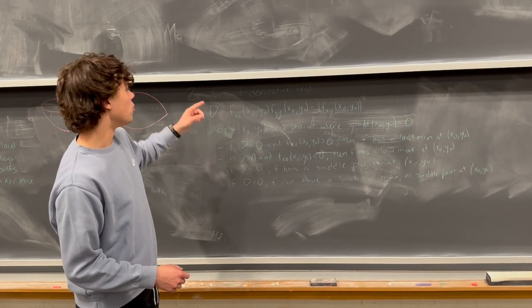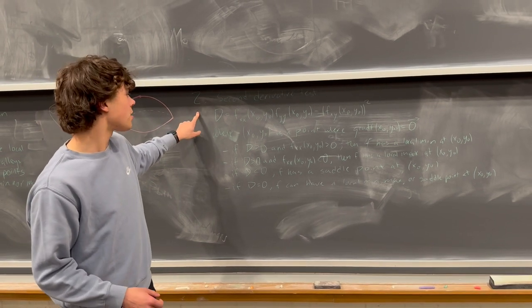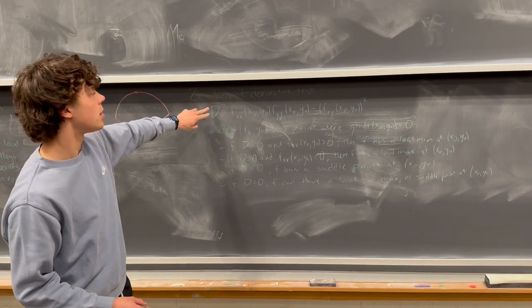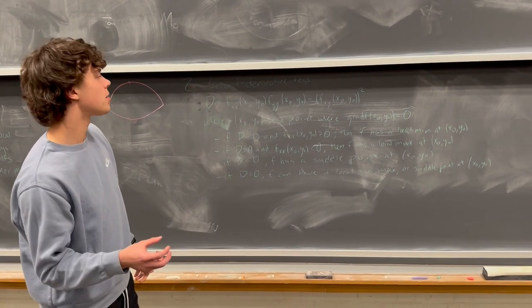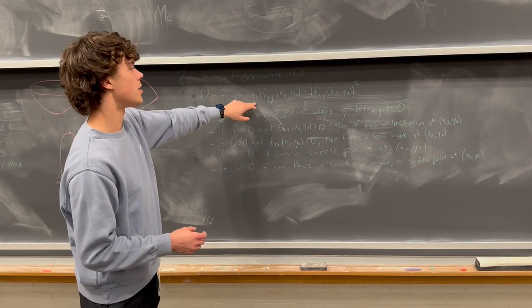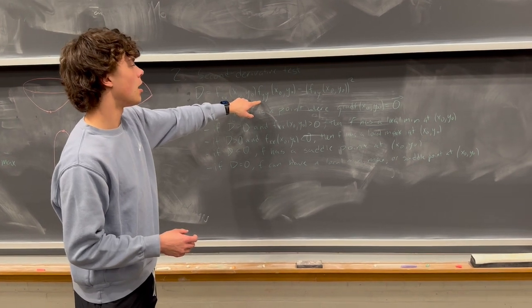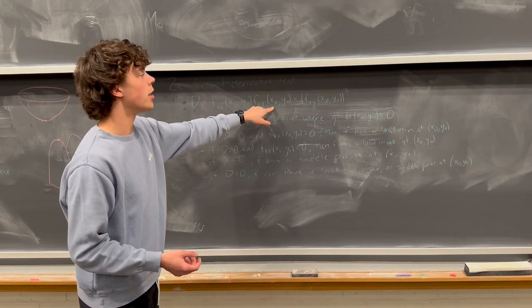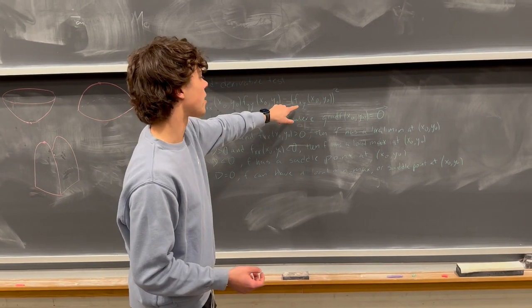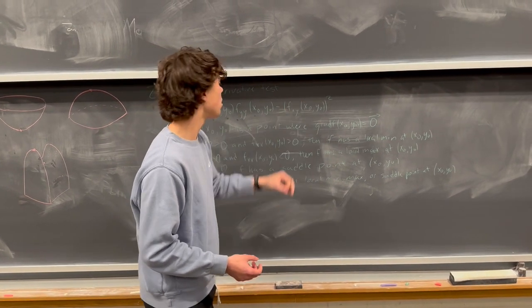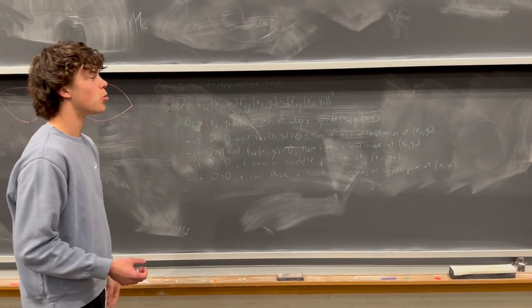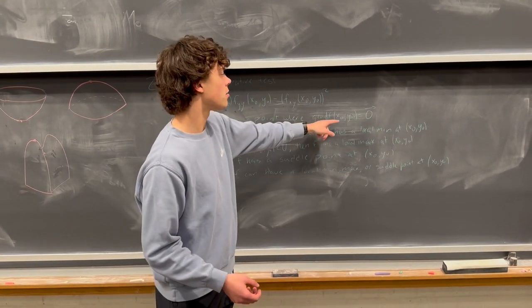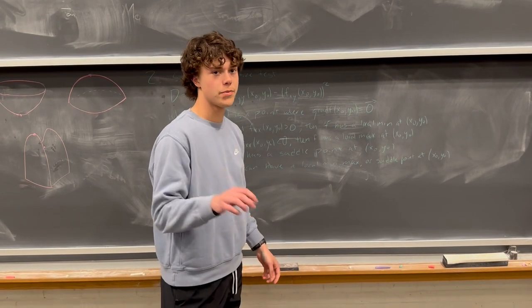Okay, so the second step is the second derivative test, and so basically it's this. So D equals f_xx at the point (x0, y0) times f_yy at the same point minus f_xy at that point squared. And so (x0, y0) is a point where just the gradient of that point is equal to 0, so just flat.